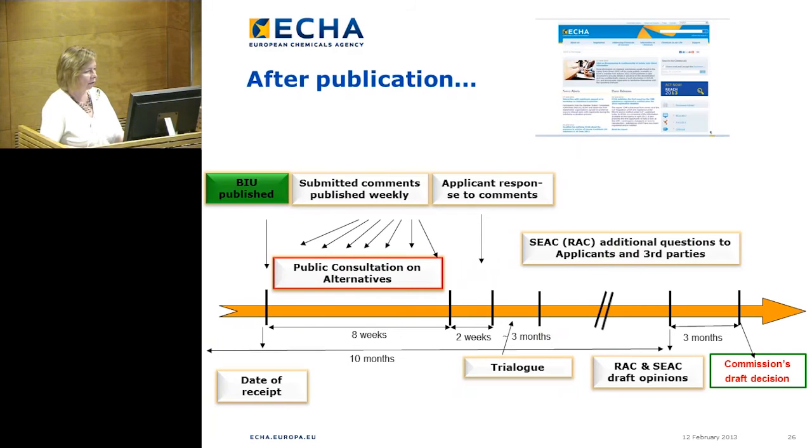Matti and Sanna have already talked about the timelines of what happens after the publication. I can only add that the information submitted during the public consultation is published as well, and it's used in developing the thinking for the RAC and SAC members on whether there is a need to have a trialogue, so whether we need to discuss the content of the information provided.